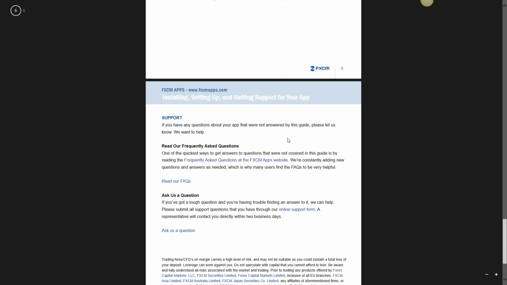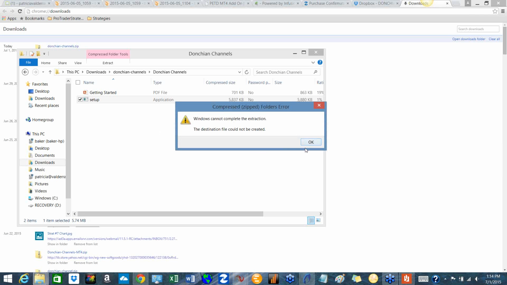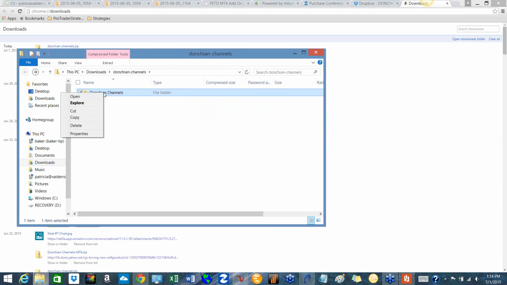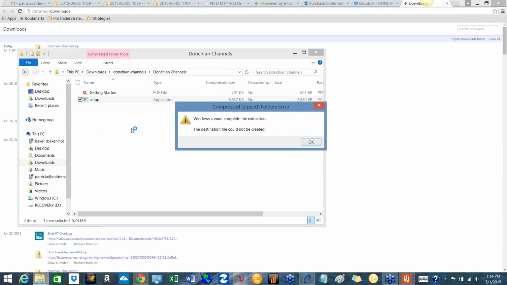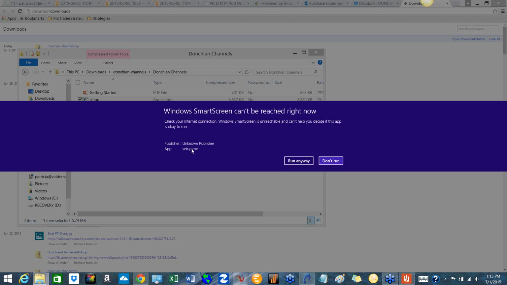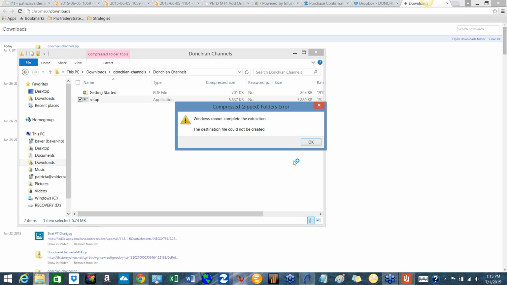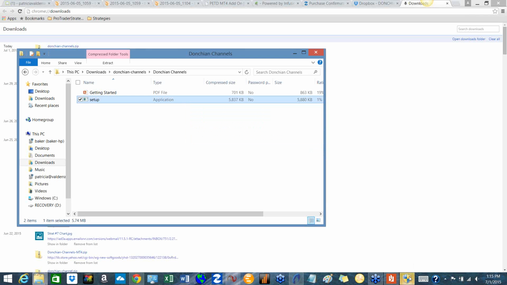And then the setup is what you want to do. This is the setup execution. I just don't mind about this compressed zip file.